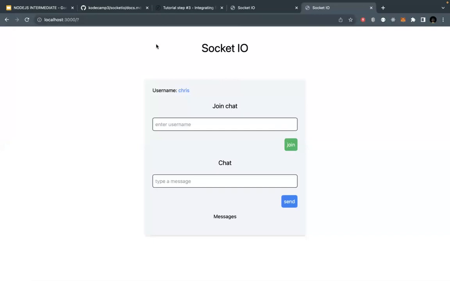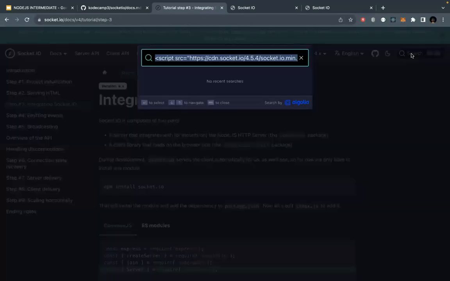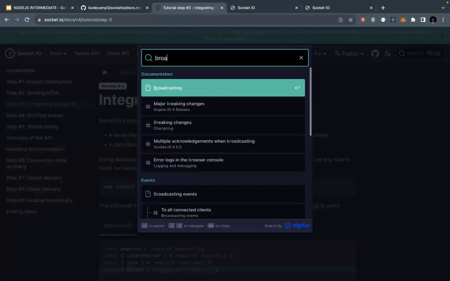Let's take a look at the socket IO docs. Where is the docs? Let's come back here and check broadcasting.